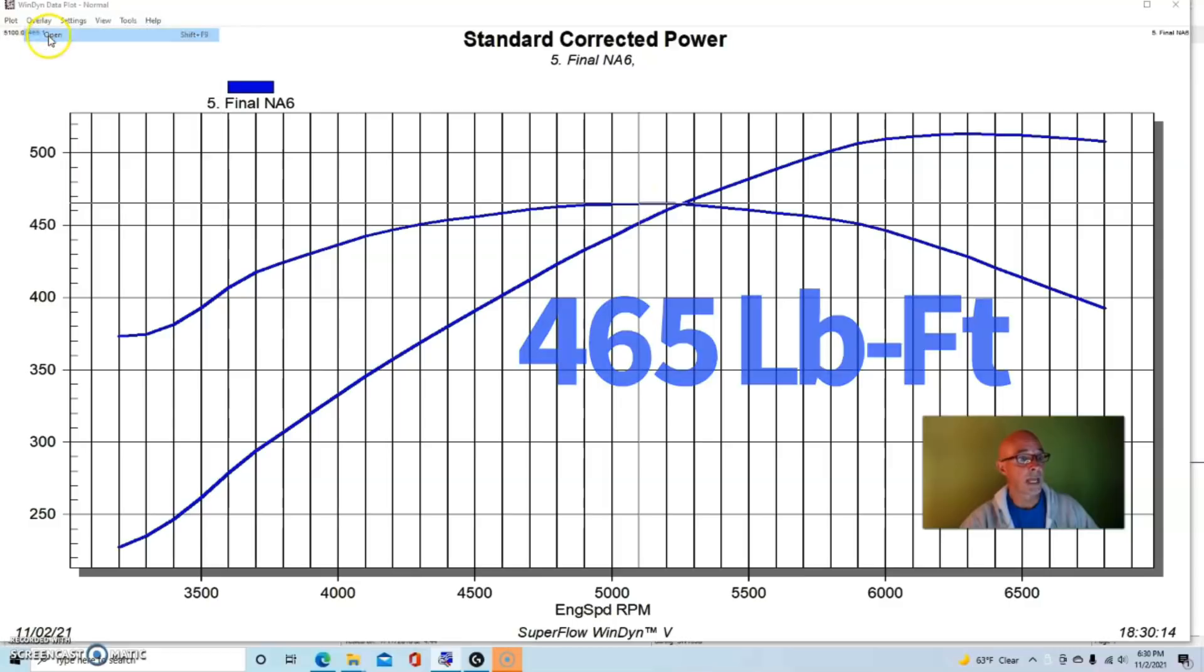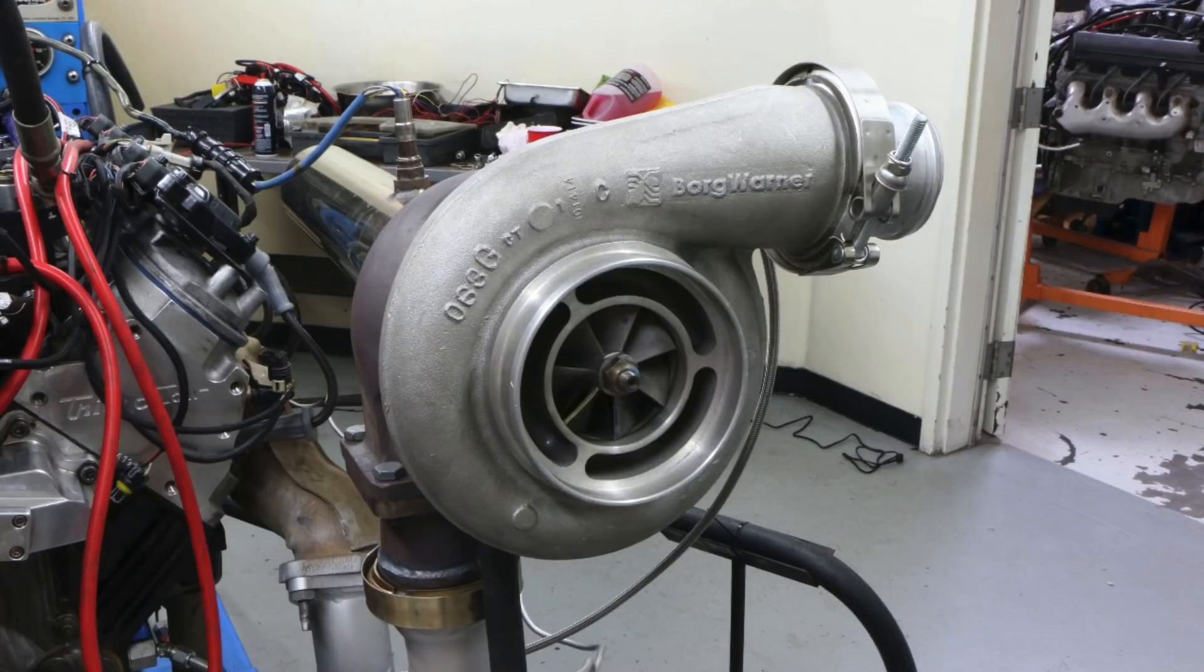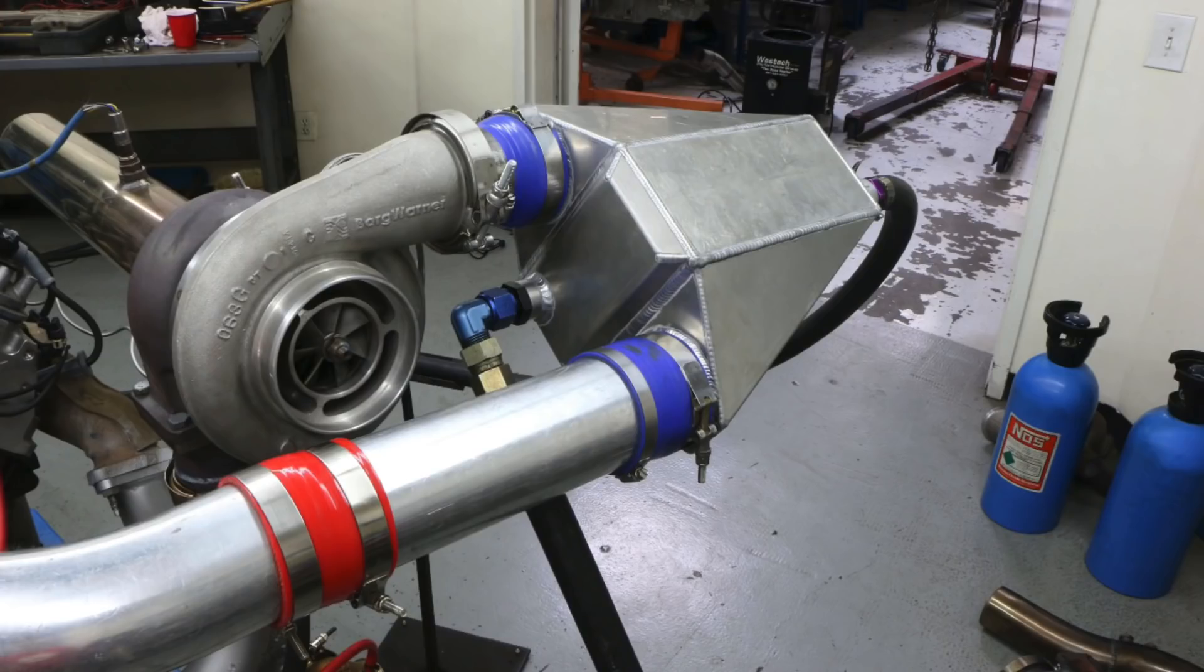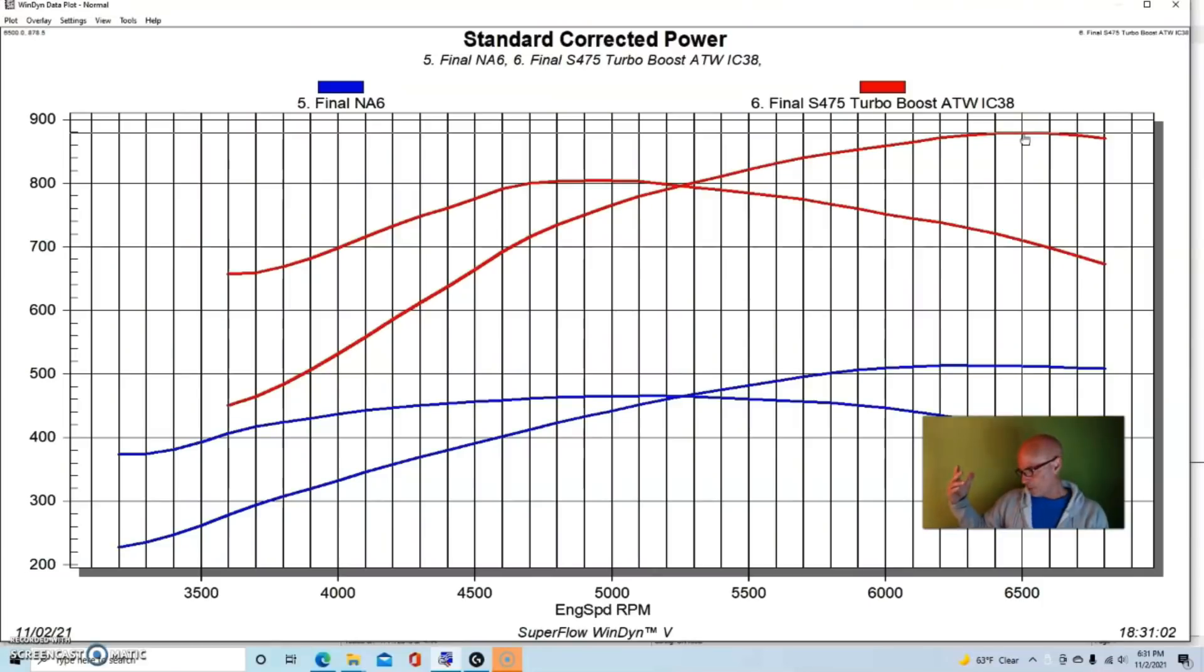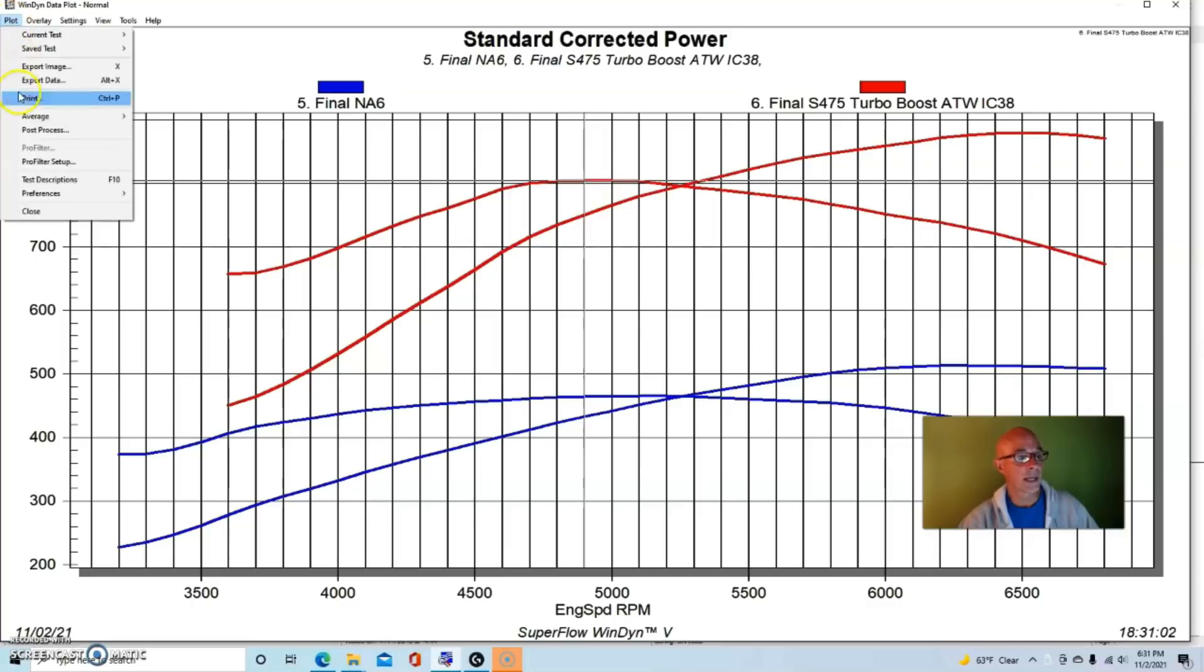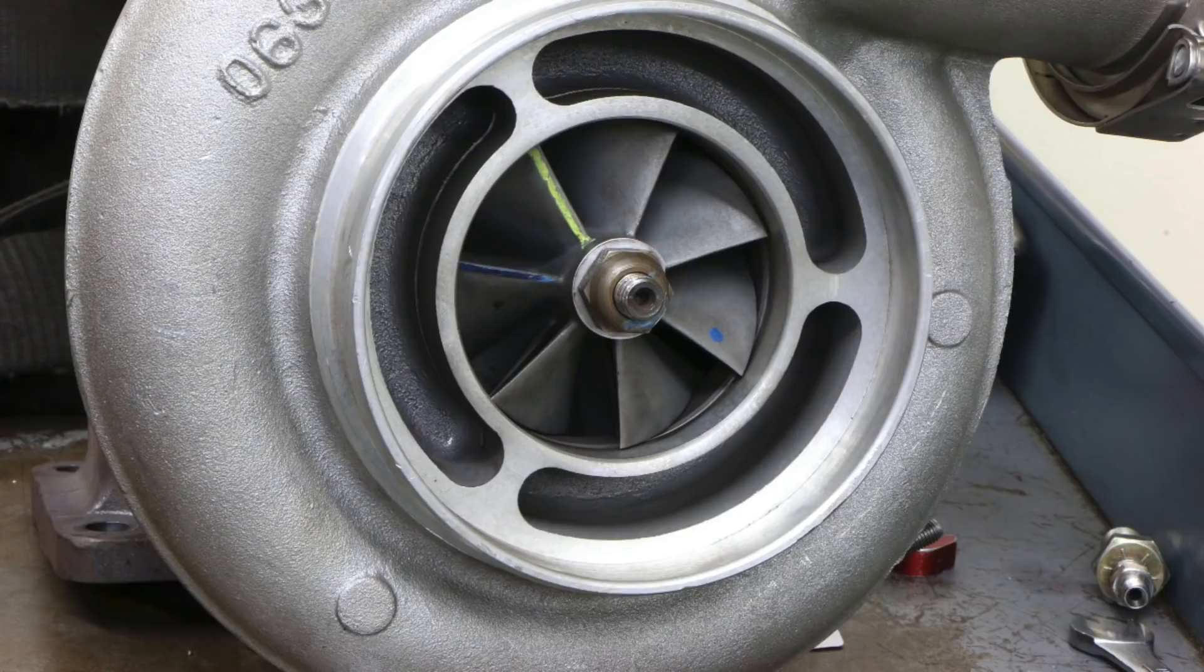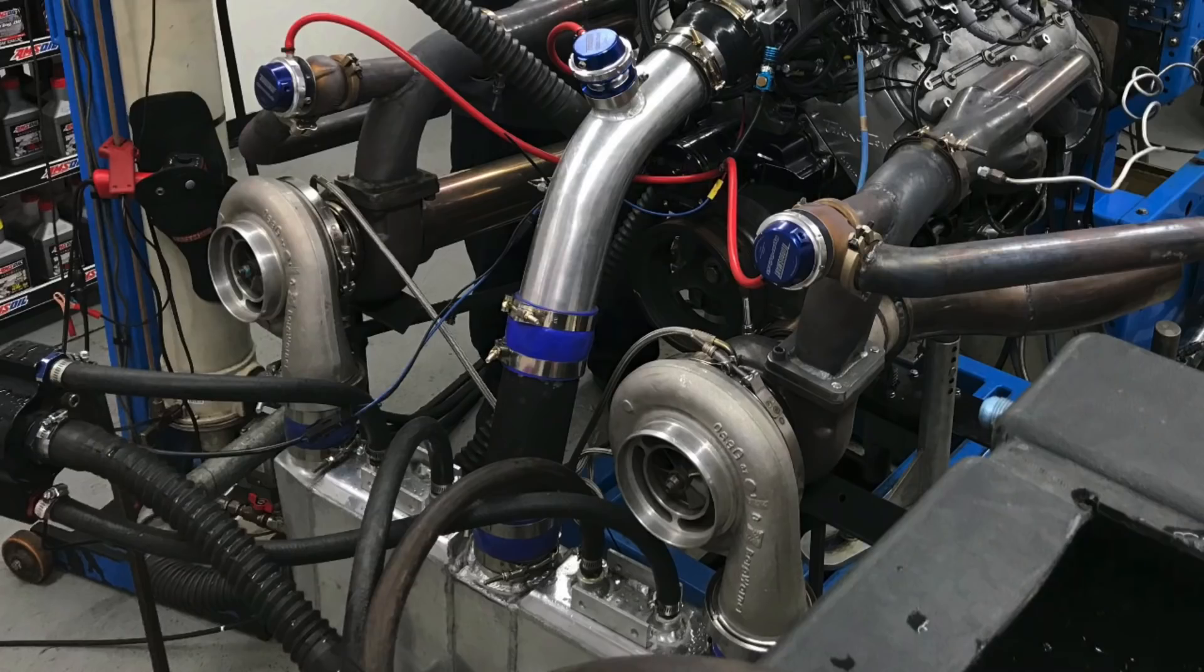Here's what happened after we added our single turbo system, first with an S475 and an air-to-water intercooler. This is run at 11.3 pounds with our S475 and we made 879 horsepower and 803 foot-pounds of torque. This thing did very well. We had our ProCharger air-to-water intercooler on it. The S475 was a T4 version because it was one of the twins that we ran on the Big Bang motor.